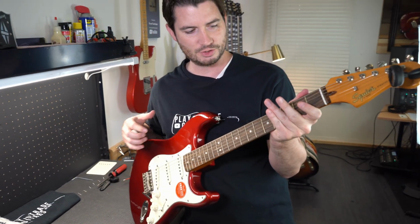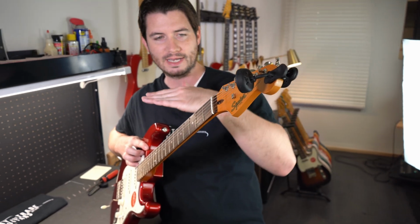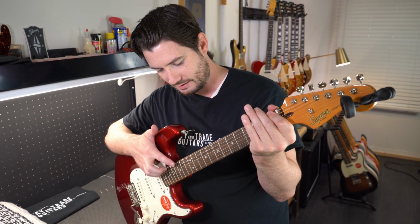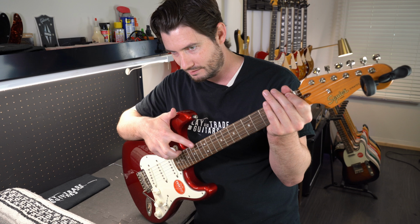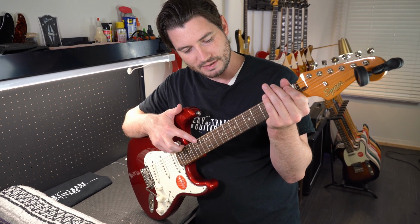So now that I have the string height where I want it, I'm going to go ahead and check the actual bow in the neck, and that has to do with the truss rod. I like to hold down the frets and give a tap. And if you have a little bit of bow or relief in the neck, which is normal, you'll have just a little bit of clearance to hear that string move. And actually, as I look at it, this doesn't even need a thing.